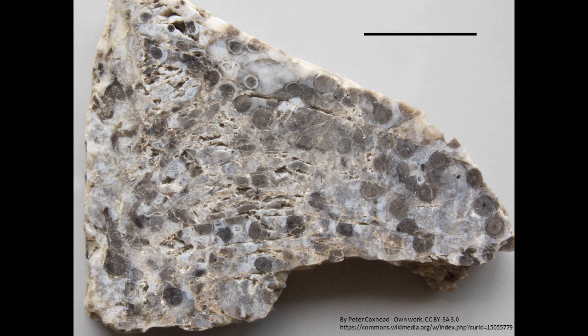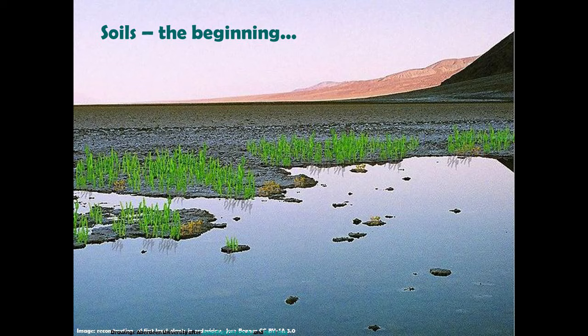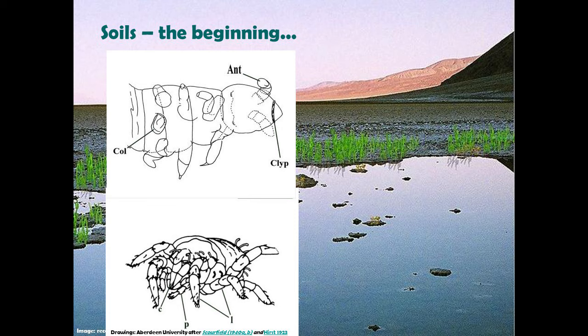390 million years ago is a really interesting time in geology because life on land hadn't yet happened — there was really only life in the sea. But at this point, plants were just beginning to emerge onto land. What William Mackey had found was a fossilised community of some of the very first plants and first life on land. Fascinatingly, the fossils preserved not just the plant stems but the soil the plants were growing in — and the creatures within that soil. Fossils show a creature with two antennae, a tube from its abdomen, and six legs, and another with eight legs and pincer mouthparts.